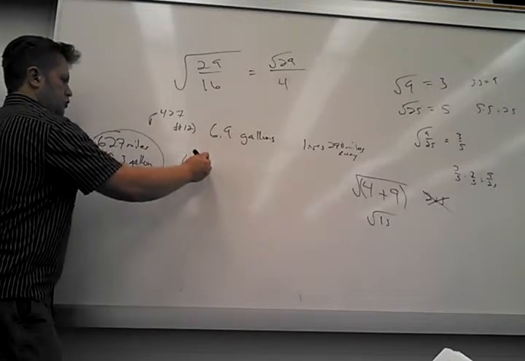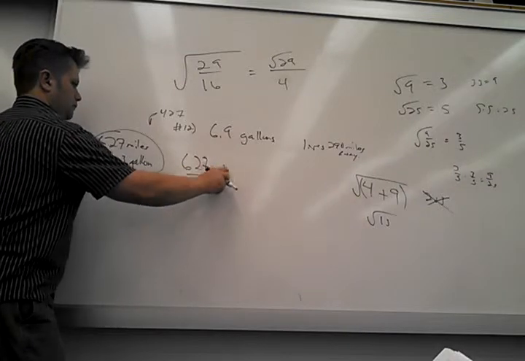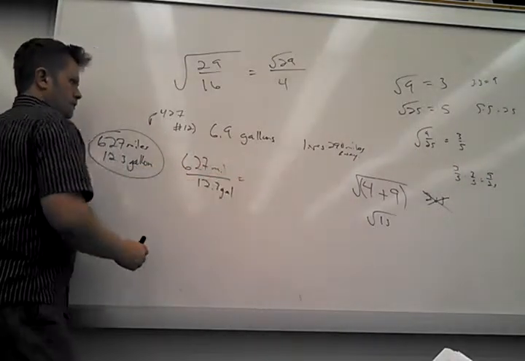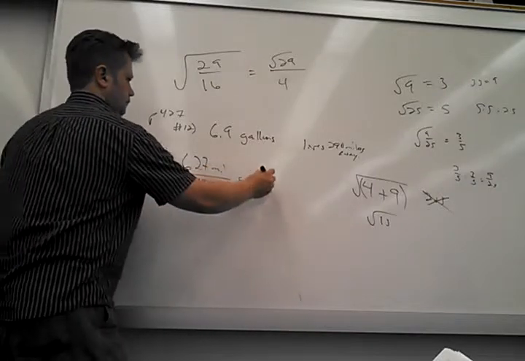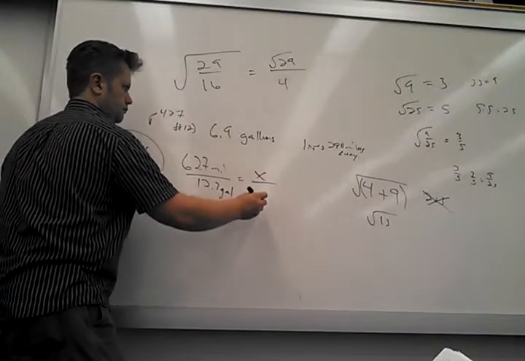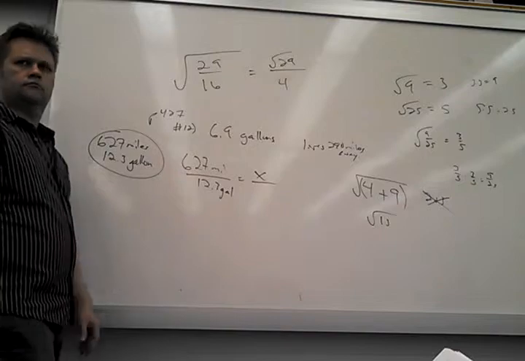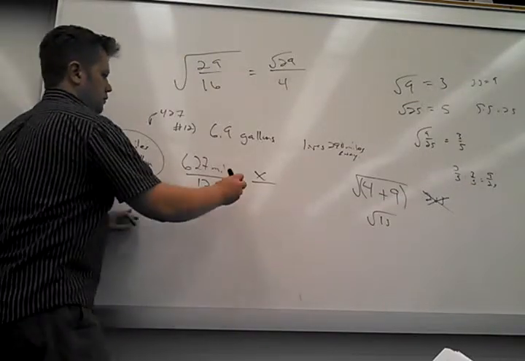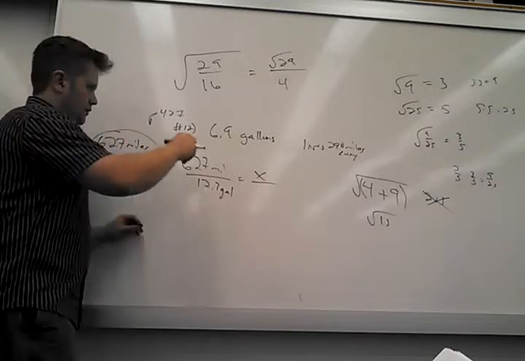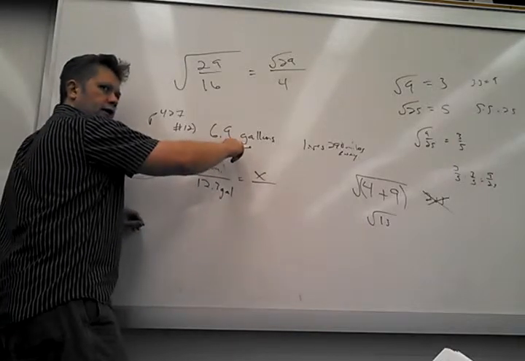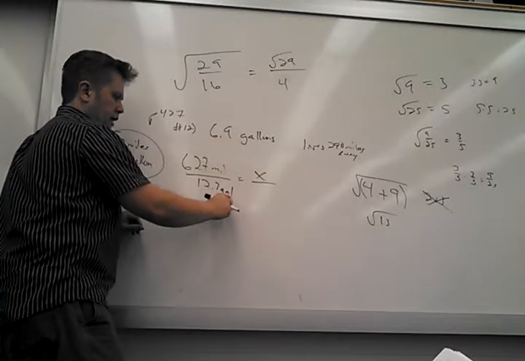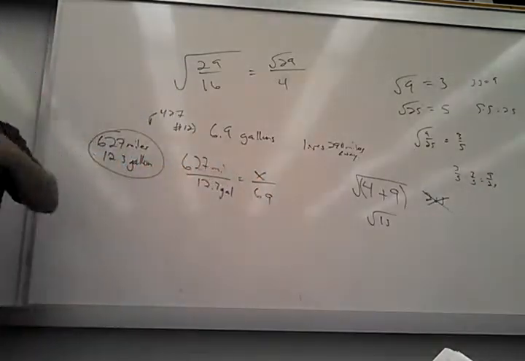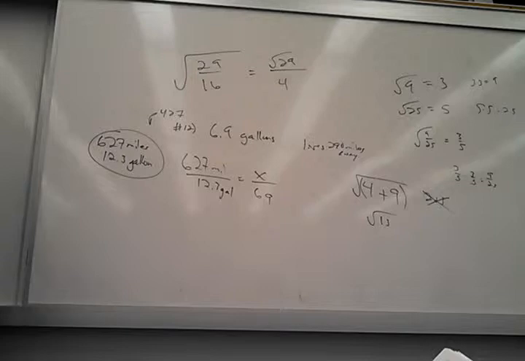If you want to, sure. 627 miles, 12.3 gallons. You're going to put X over 6.9. Yeah, that's what she's actually putting in her tank. And the gallons is what's on the bottom. Yes. Now, if you want to put 290, you have to put it up there, but then you have to interpret it differently how you see it.